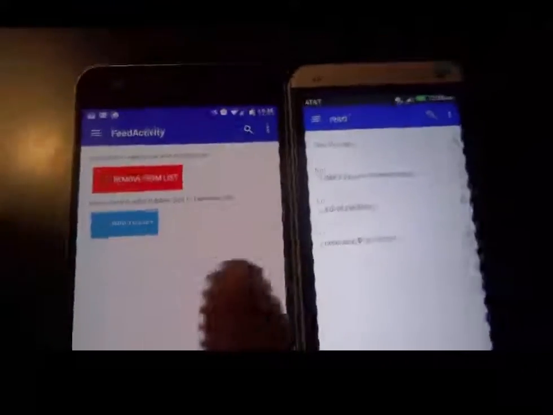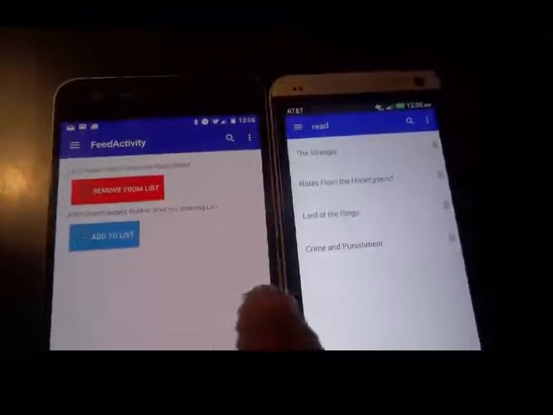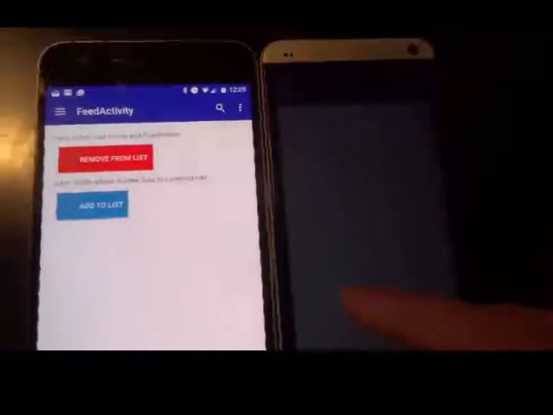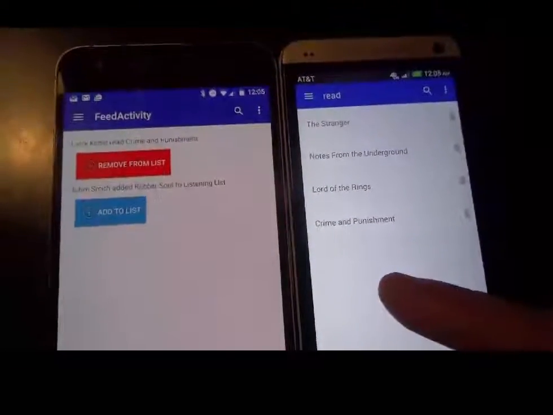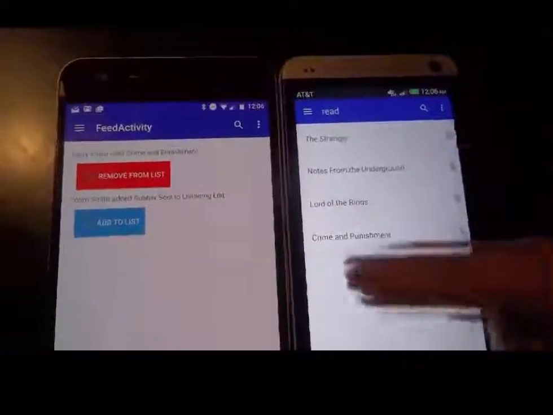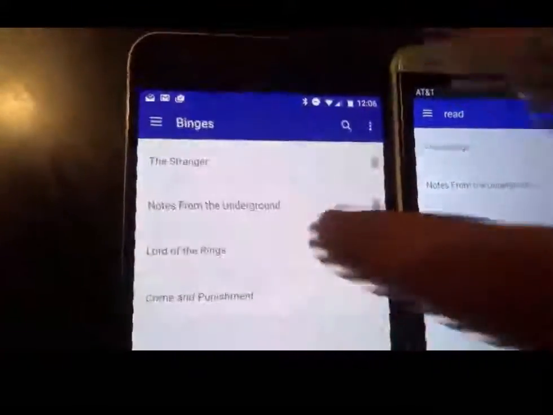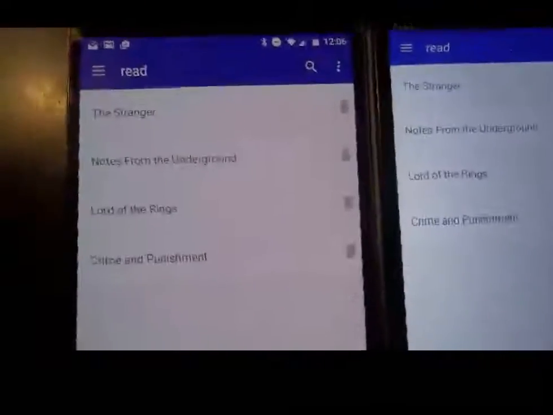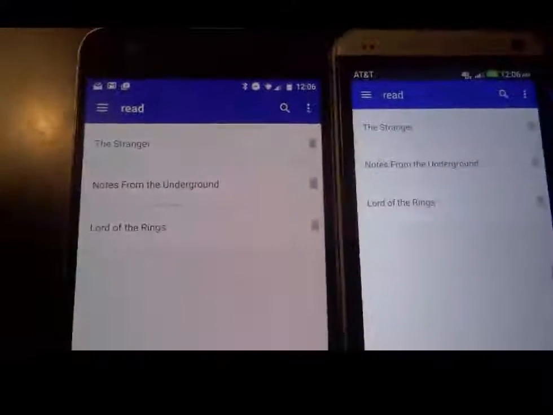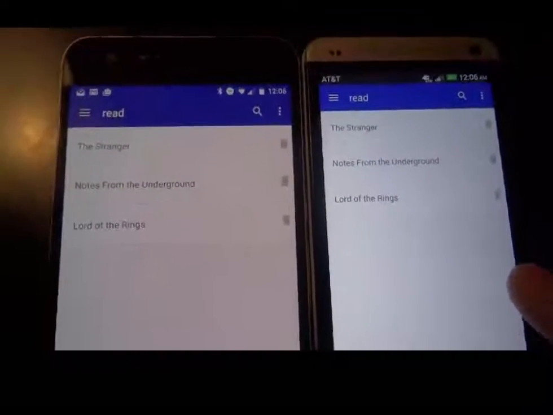This is because I'm using Firebase, which is a backend as a service key value store, and it has different listeners you can use and adapters to be able to listen on the key value store. So I'm pushing Crime and Punishment to the list when I hit Add to List, and this list view and adapter automatically pick that up and synchronize it over here. So if I load the same reading list over here, you can see Crime and Punishment is on both of them. And what I can do is actually delete it over here, and you can see it's immediately deleted on both devices.